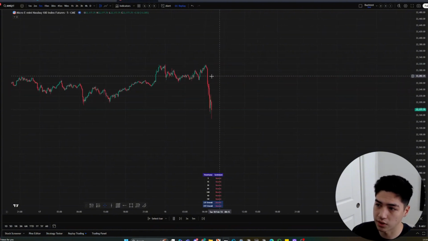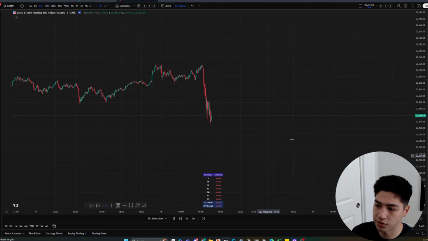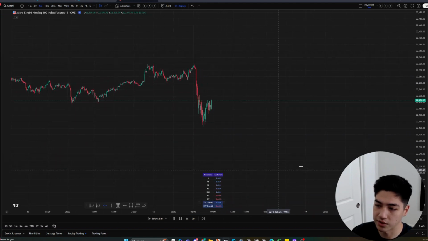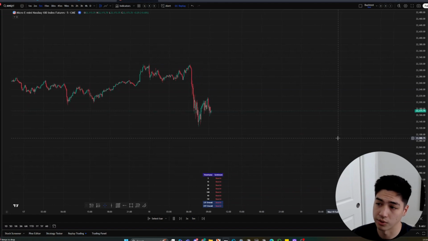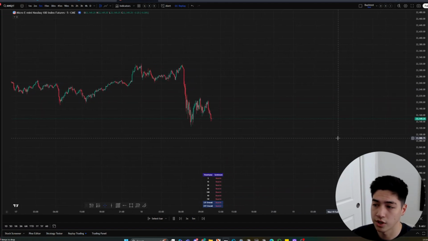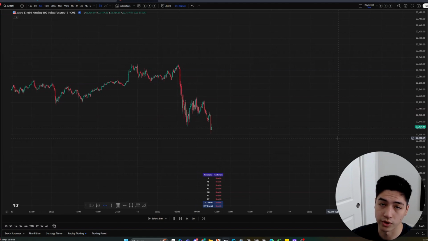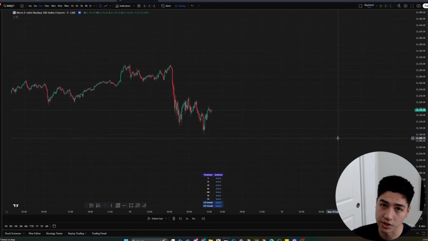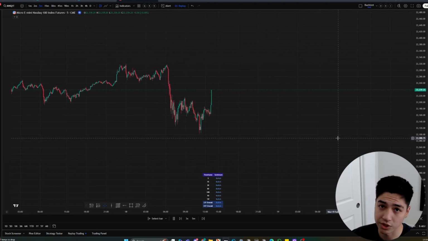So as price starts to go lower, we're in a bearish situation, right? You're going to be looking for a continuation until this switches to bullish for lower time frame and higher time frame overall. The moment it starts to switch to bullish, then of course you could be looking for a reversal. But until that happens, you don't really want to be looking at long positions, or if you do, you've got to make sure that you're right.